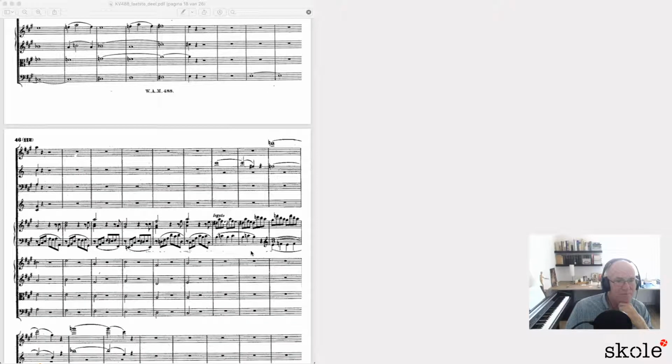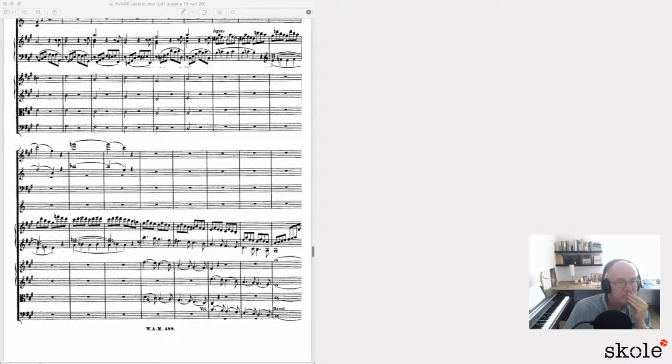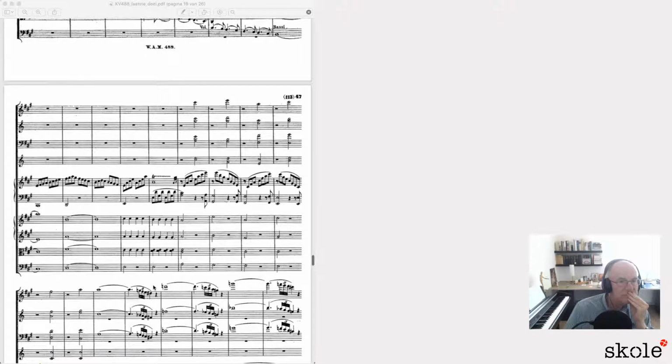Walking bass again. Back to the main key. A major.